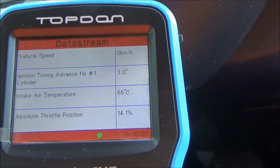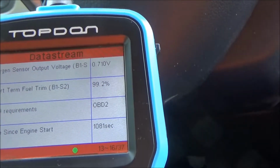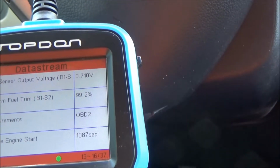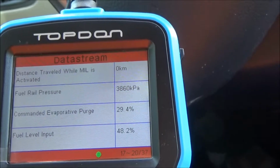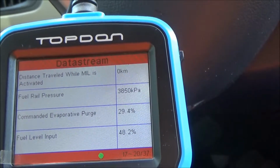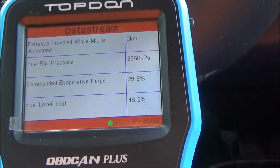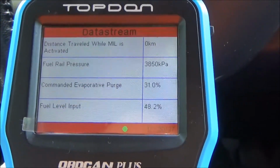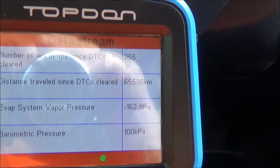absolute throttle position, oxygen sensor output voltage, time since engine start, 1,000 seconds or so. Fuel rail pressure, commanded evaporative purge, I think that may be the last one. Oh, there we go. Sometimes it takes a little bit to get back to it.